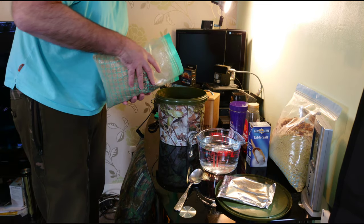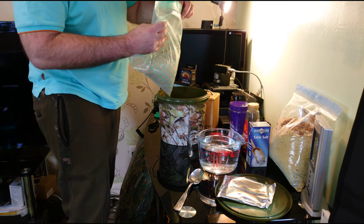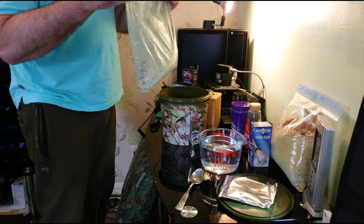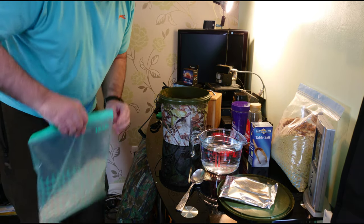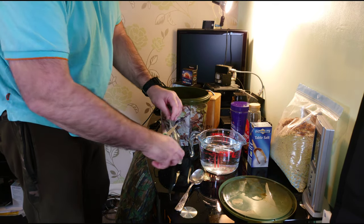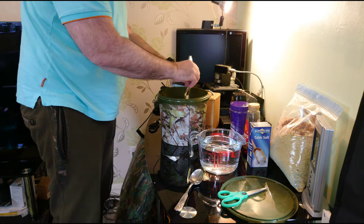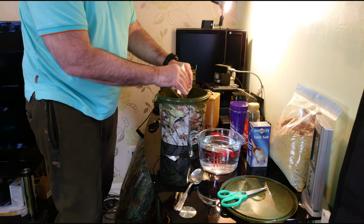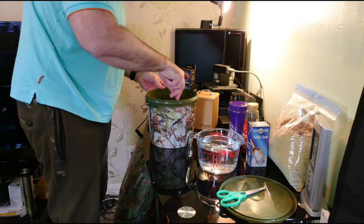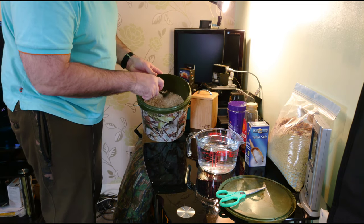So let's tip it all in. That's probably what I need for tomorrow's session. You prepare this the night before. Let's put the mashed potato in. The mashed potato I think helps to bind the ground bait together. I'll just give it a quick mix. I've also got porridge oats in there.